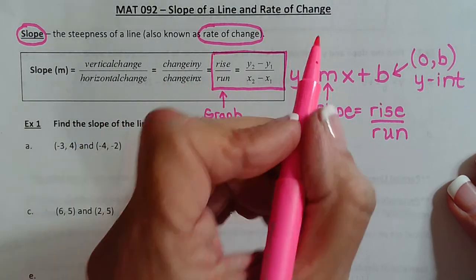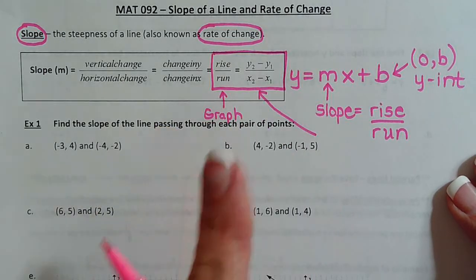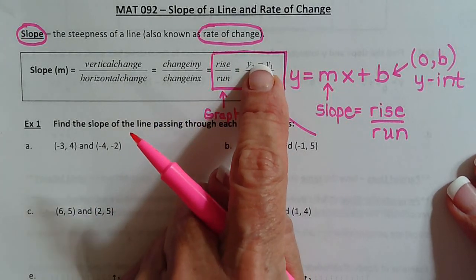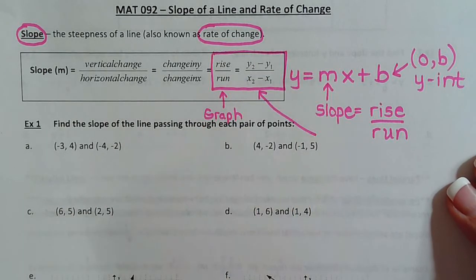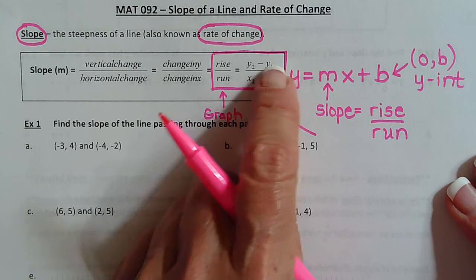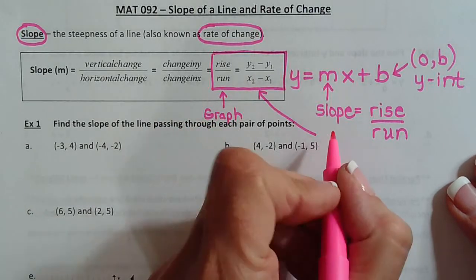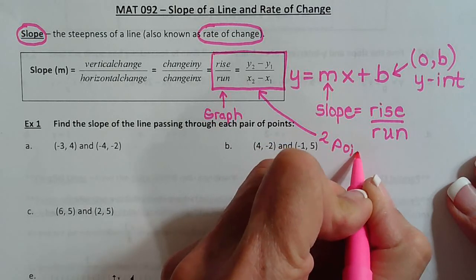When we're given 2 points, that's when we usually use this formula, and this is not read y squared, it's read y sub 2 minus y sub 1 over x sub 2 minus x sub 1. I like to think of it as the second y minus the first y over the second x minus the first x. And that is the slope formula, and you use that whenever you're given 2 points.